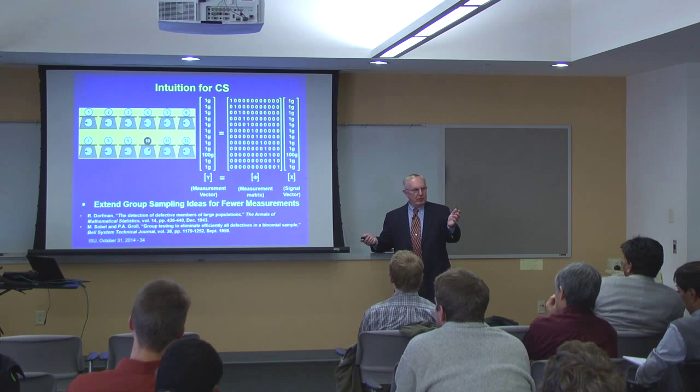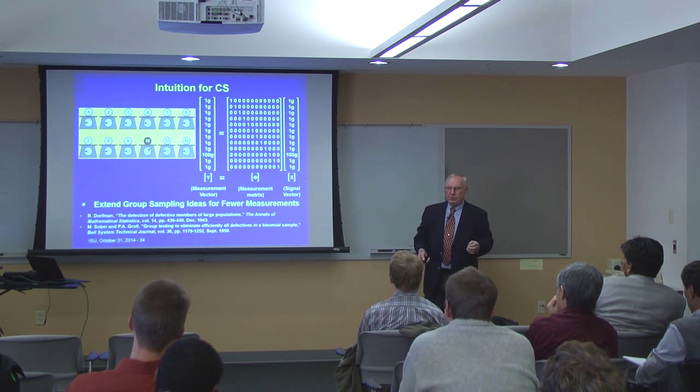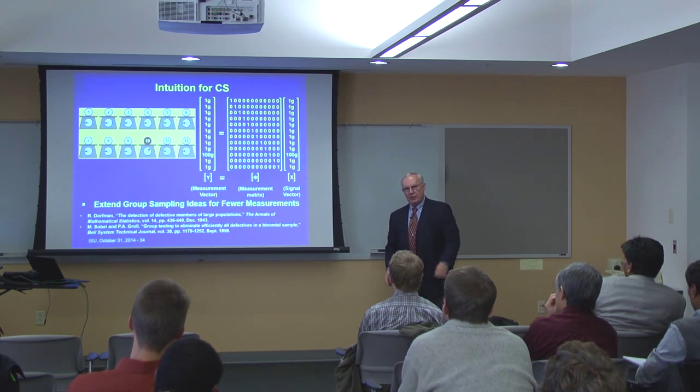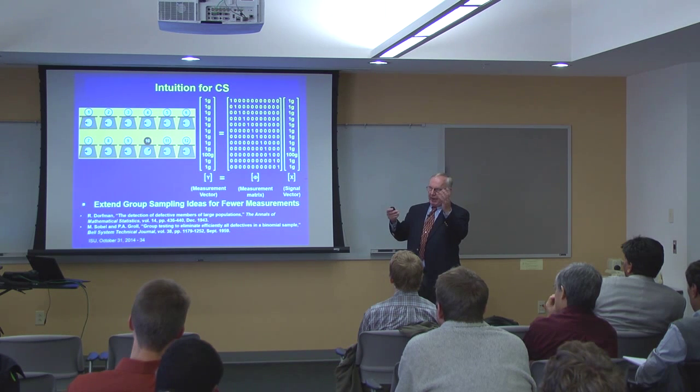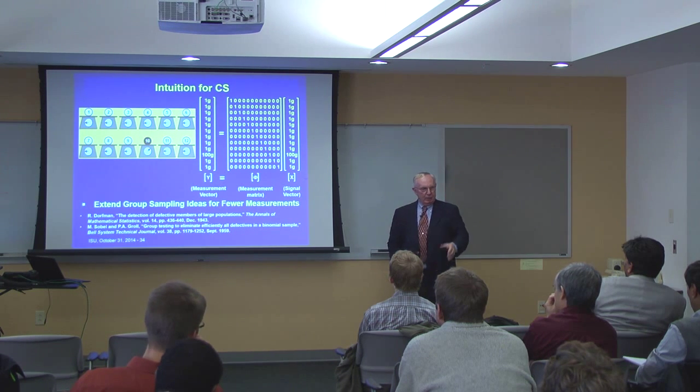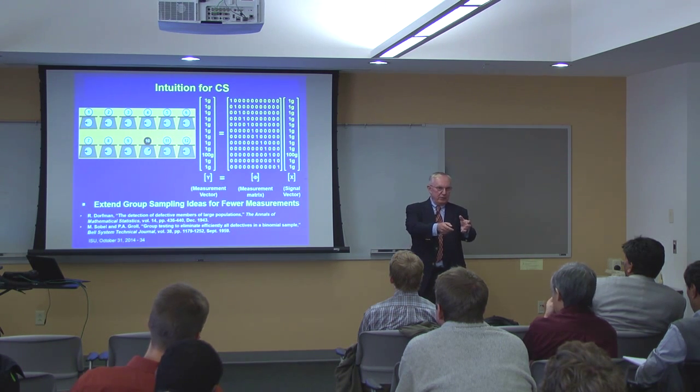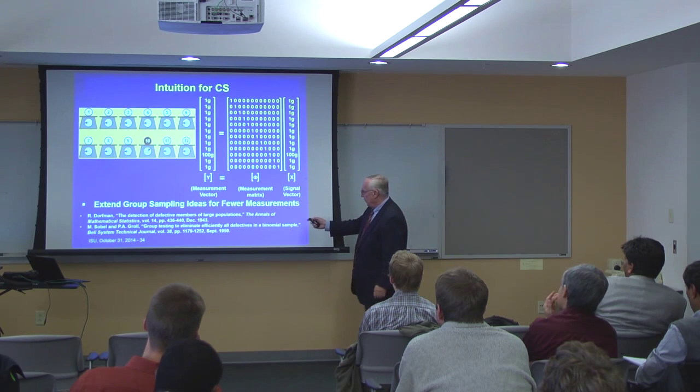So I don't know what the optimum size was. Let's say it's 100. So he takes 100 blood samples, pours them all together, and he knew with probability X that that would have syphilis or not. And so you could eliminate most of the people that way. And once in a while there would be somebody with syphilis in a sample, and then you'd have to go and test all of those 100 people individually. But it was a very efficient way to do this.